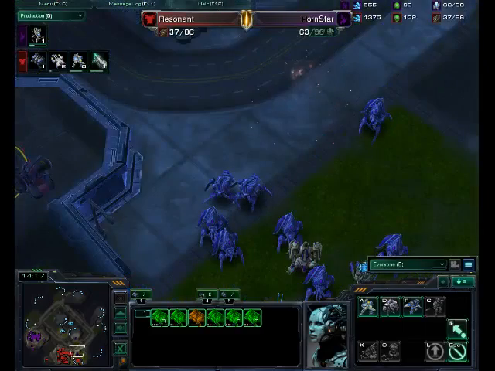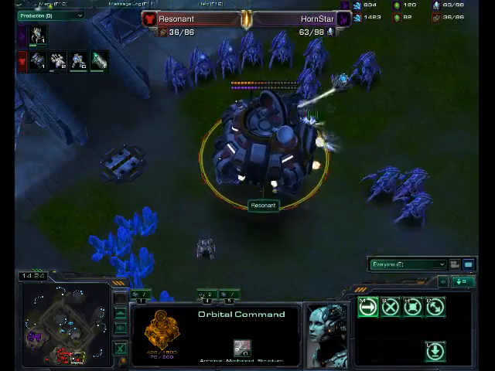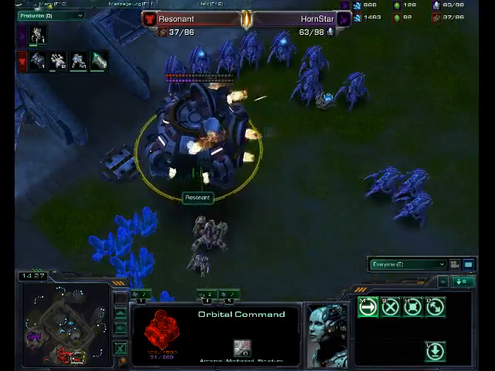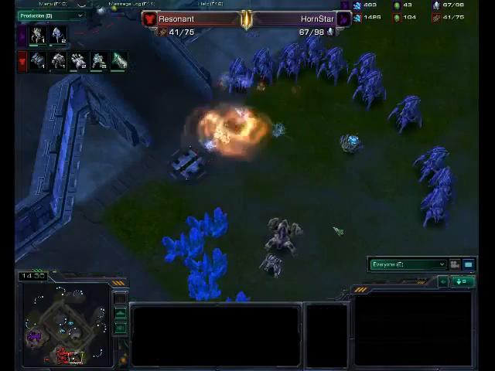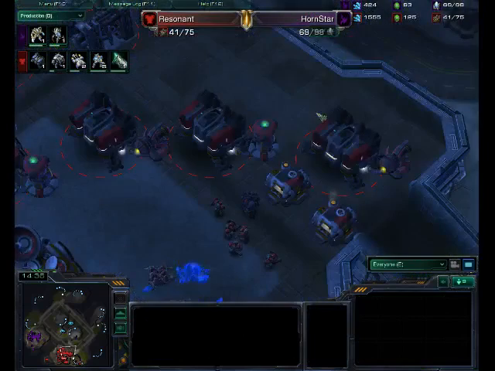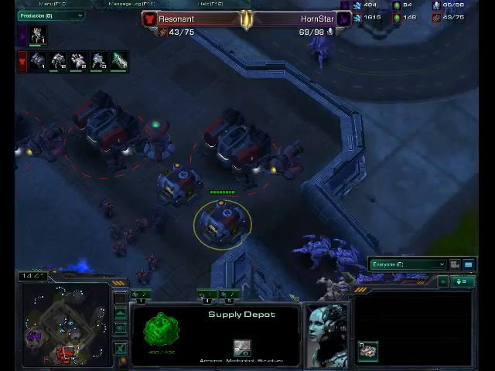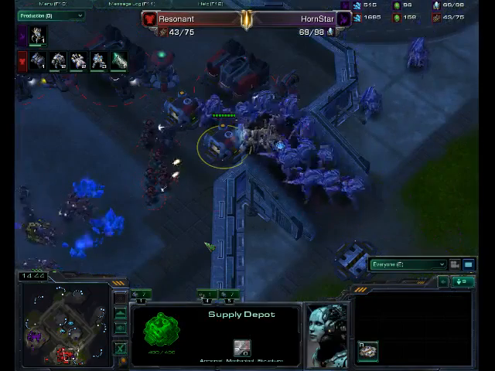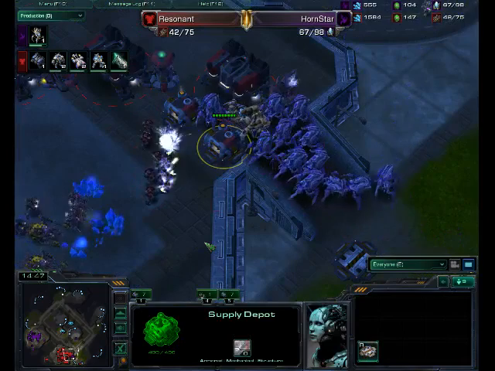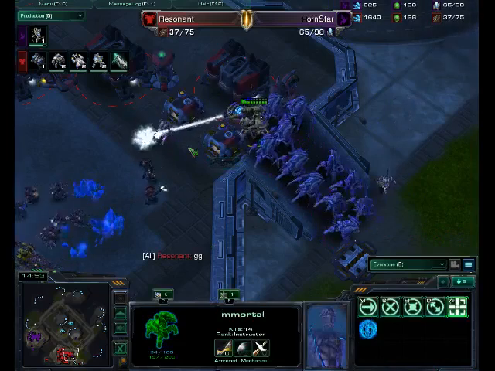Just easily taken by HornStar. Going for that early expansion wasn't really punished. A lot of options left open for Resonant, but the big thing is getting those early upgrades. Resonant's saying, I will not stomp. He forgets that there's a hole right there. Units pushing up. He's going to push on through. Marauder doing damage. There's the GG.